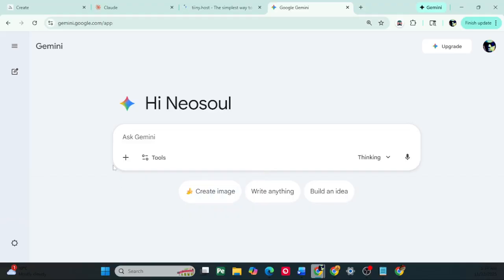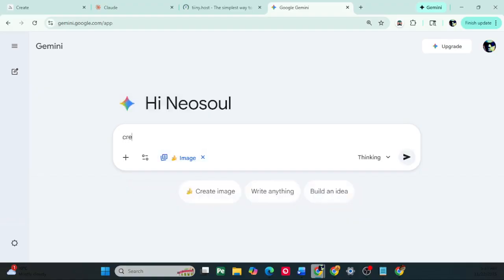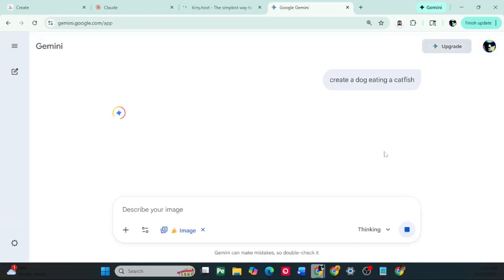If you go on to gemini.google.com, you'll be able to access this functionality. We're just going to click on Create Image, and we're going to say the same thing, create a dog eating, let's just say a catfish this time and test its ability, because this is going into the use of Nano Banana 3.